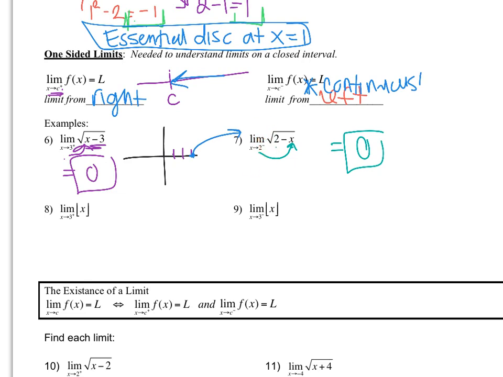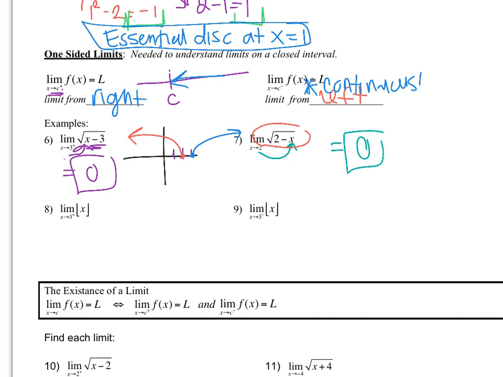If you want a quick visual of that graph, I'll just use the same axes here. This one I'll do in pink. That function would start right here at 2. So the function is defined at 2, but it is going in that direction.